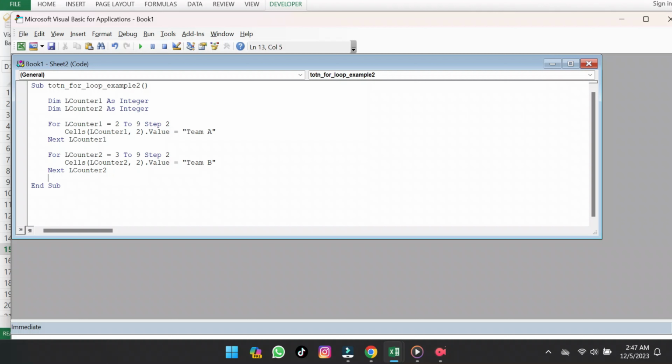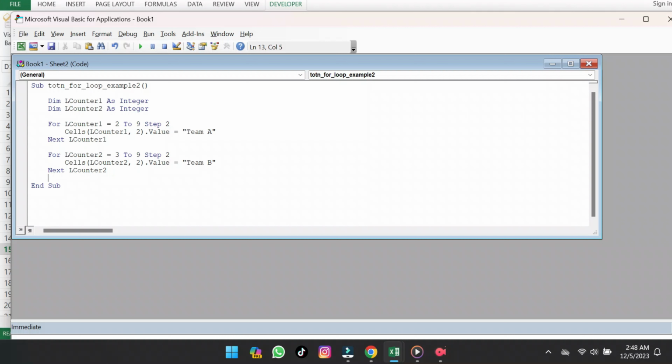We'll enter Cells(lCounter1, 2).Value = "Team A" to set the corresponding value in column B to Team A. And then we'll close the For Next statement with Next lCounter1.